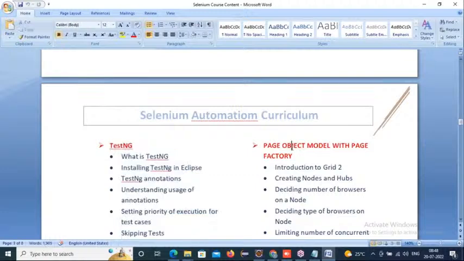And coming to the page object model. Page object model is one approach for how we organize the pages. Friends, in a web application we have a number of pages, and together the pages are called one website. How well you organize the pages matters. Instead of maintaining complexity in the pages, we break them down. Each page contains some web elements and some operations. Page-level web elements and operations we organize in separate Java classes. If 10 web pages are there, 10 Java classes. We'll see all these things.